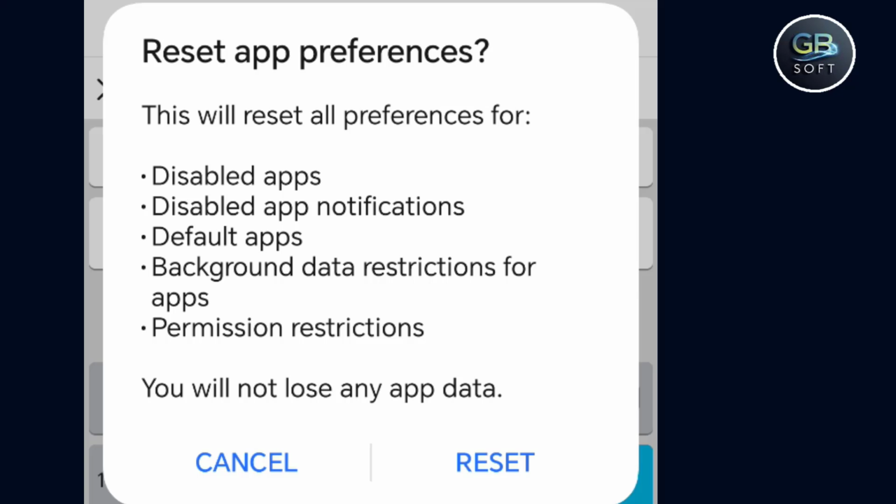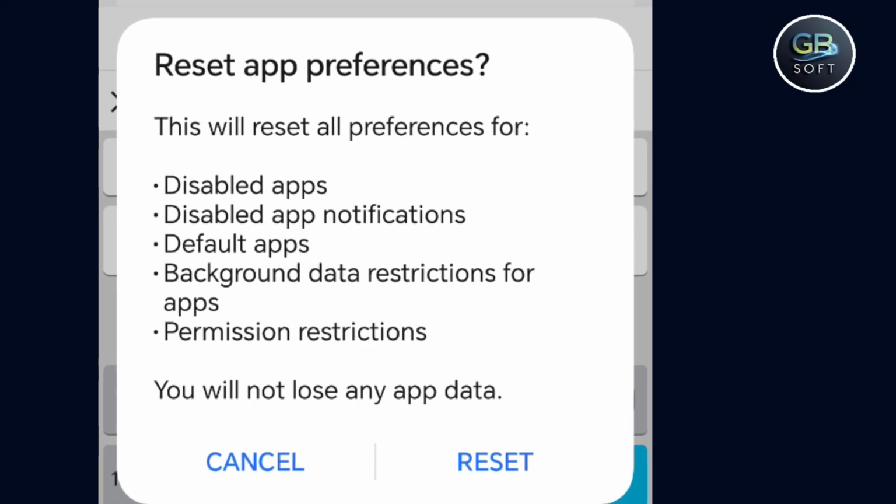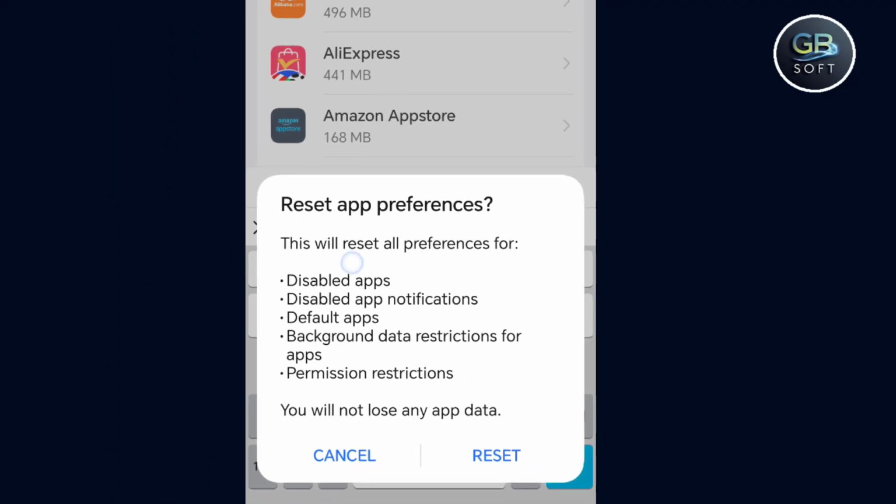After doing this process and resetting, we press the phone switch off button and we do this to turn on our phone, and you will find that the problem may be solved.